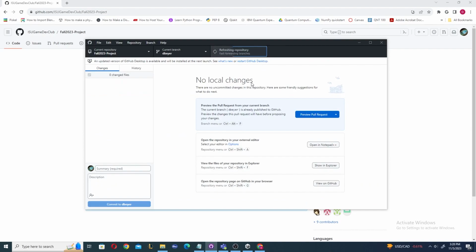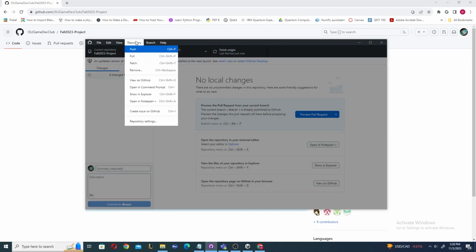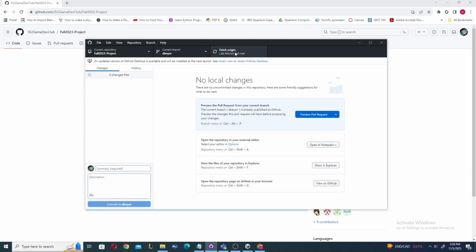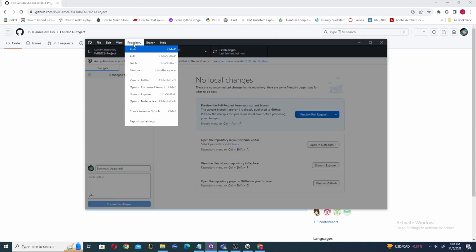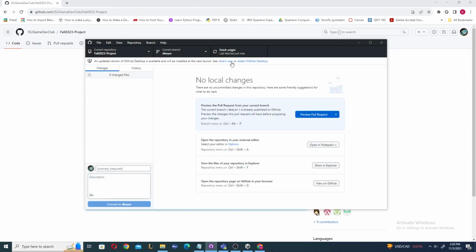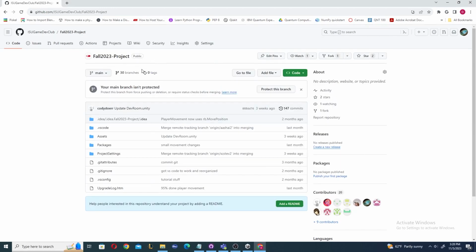After fetching, you'll be given new options. This fetch button might then turn into a pull button. What that would do is, if fetching found any new changes on this current branch, like say earlier in the day I was working on the project on my laptop and then I pushed changes onto the online version.